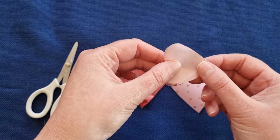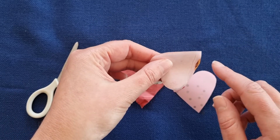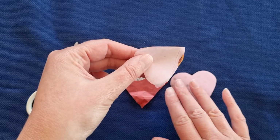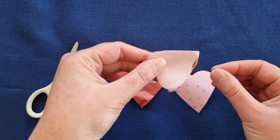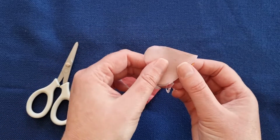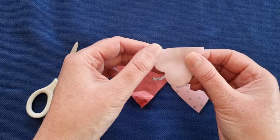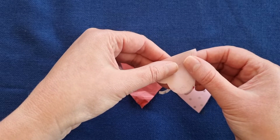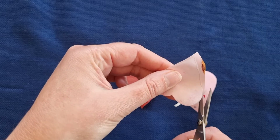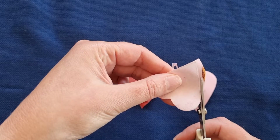So pop that over what you need. So what I did is just put the template heart on the various papers, roughly cut around so that I've got something easier to handle, and then you can gently cut out, or more precisely cut out your actual template. Okay, so let's just finish this one off, and then we can stick them on.